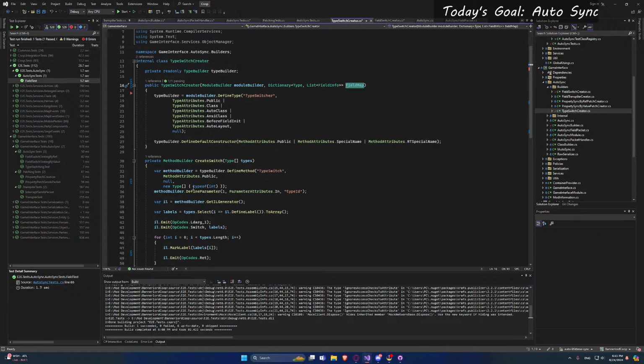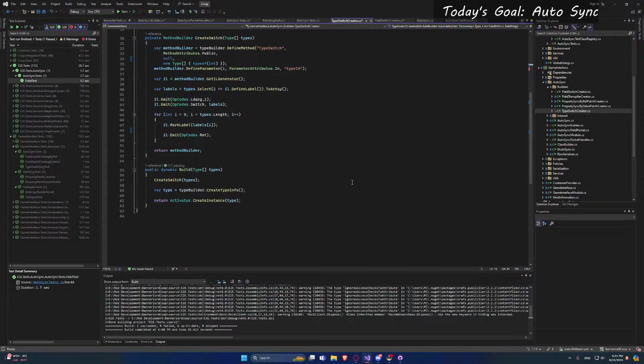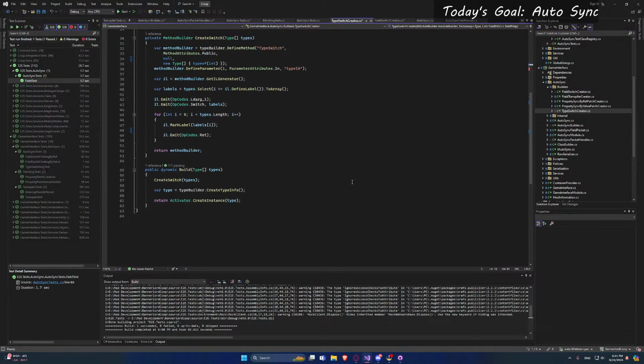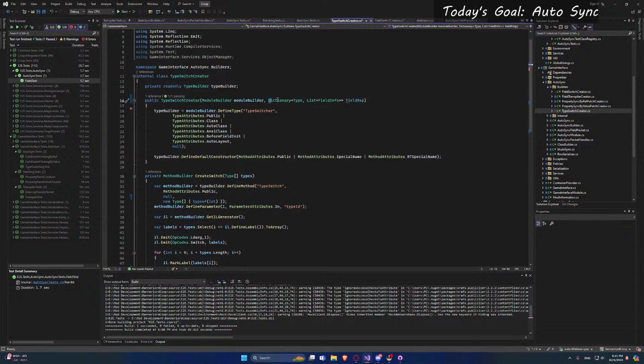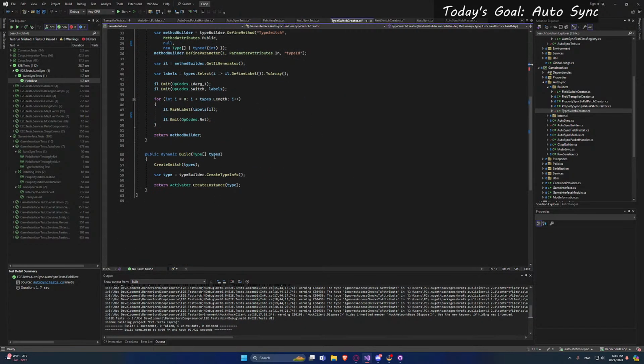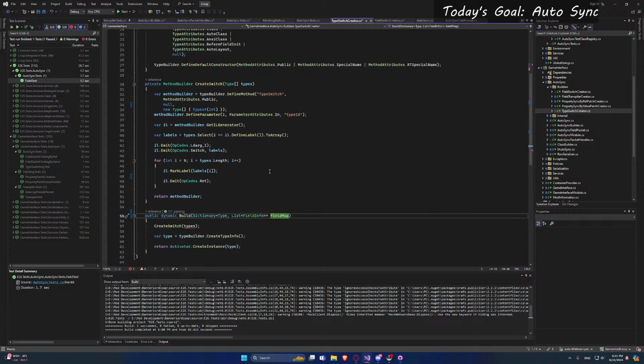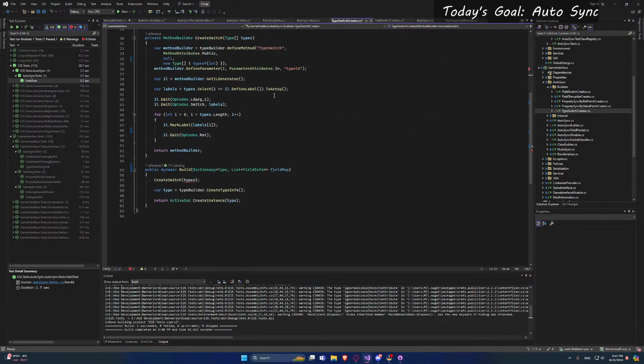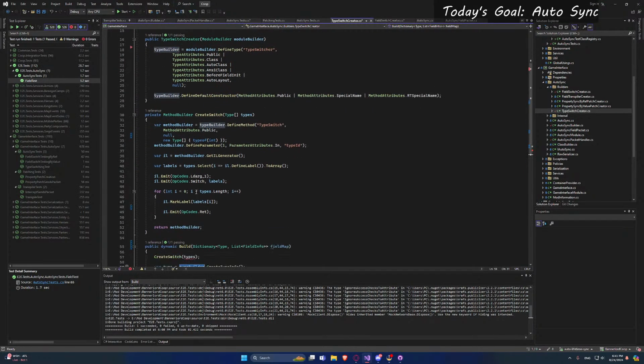Hmm. I don't want that. I want it down here. Field map. Okay. Create switch. I see.